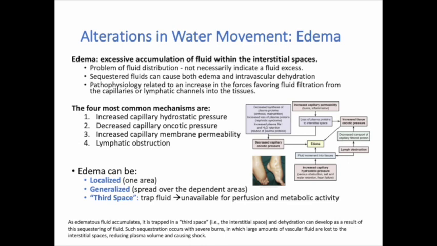Some of the reasons why we would have this trapped fluid has to do with someone that is severely burned, and large amounts of vascular fluid are lost into the interstitial spaces. And this is going to reduce our overall plasma volume. And if our plasma volume is reduced, our blood pressure is reduced, and this can cause shock.